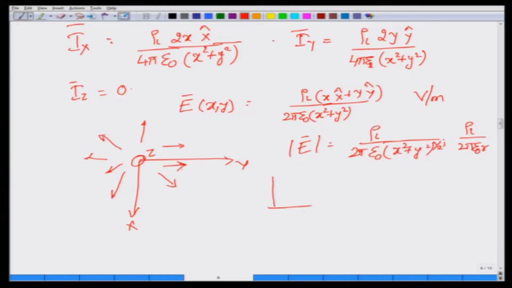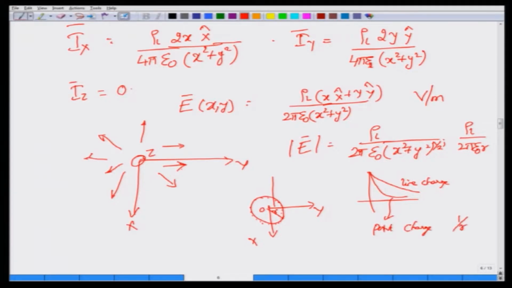is the, so if this is my y and this is my x axis, r is a set of all points which are at a distance r from the origin. Okay. So, the magnitude of the electric field is all constant over here at a distance r, and more importantly the fields are going away not as 1 by r square, but they are going as 1 by r. This is the field of a line charge and this is the field of a point charge. Point charge goes as 1 by r square, whereas line charge goes as 1 by r. Interesting, right? Why is the line charge going as 1 by r?